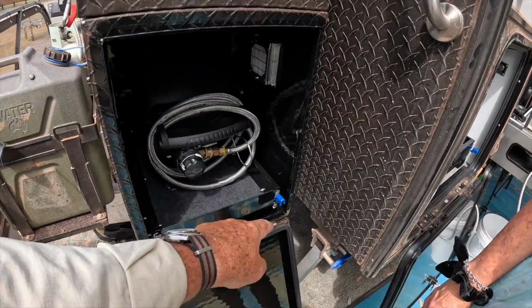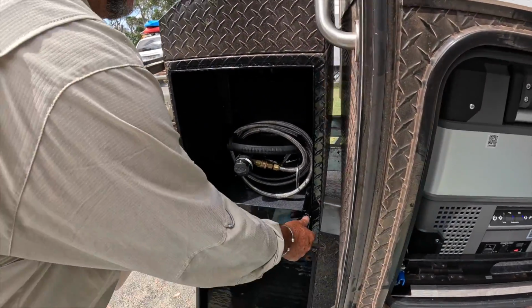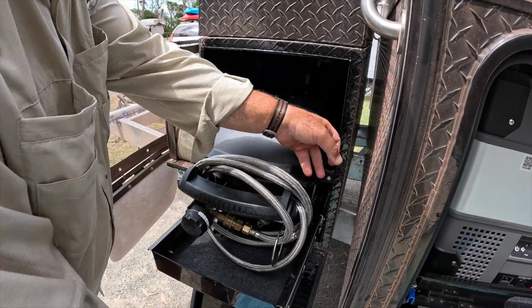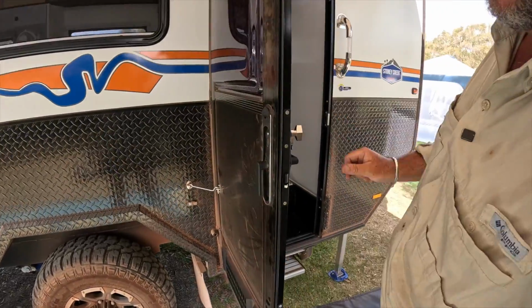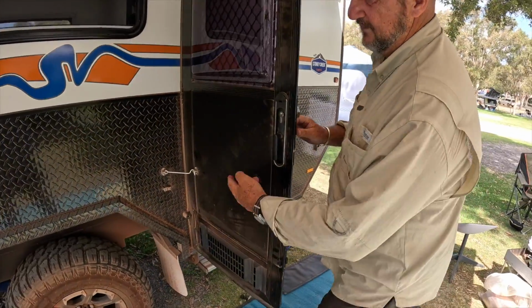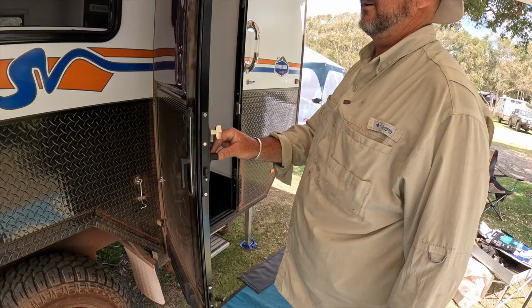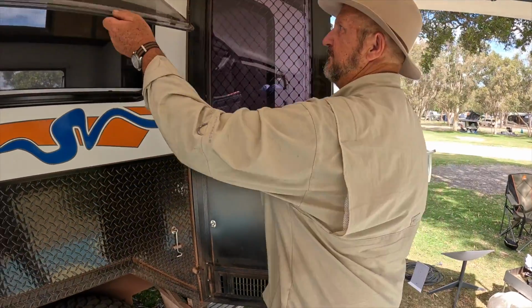Now when you pull this out, can I film you do it? I think you should do this. All you do is push down on this blue button. When it comes out, you just got to be careful with it. We don't want to hack into all this metal here. Here's the door. These caravan doors, okay, this has got a latch. This latch prevents the door smashing into that window there. Can you see that?